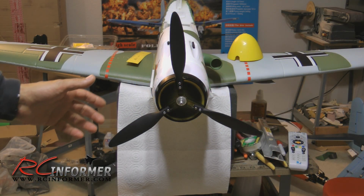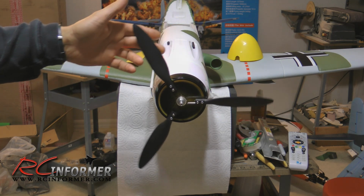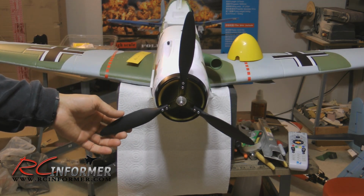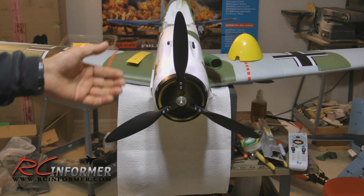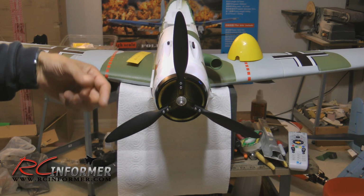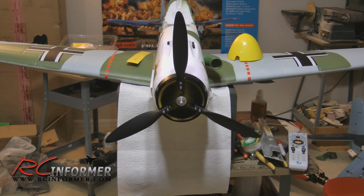After setting up the interior of the airplane and getting the battery set up where I wanted it and everything, just like we just saw, I noticed that after flying this thing and running it up on a watt meter, I was actually getting a significantly higher amp draw out of this airplane than I was with the FW190. Which is kind of strange because it's the same 65 amp speed controller, same motor, same batteries that I was using, and even the same propeller blades, because the FW190 and the BF-109 here have the exact same propeller.